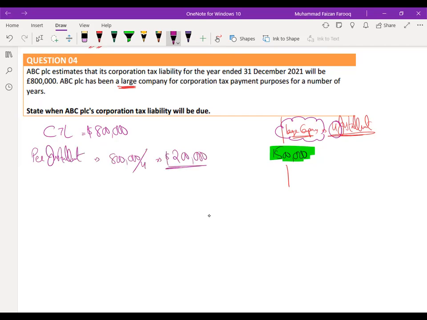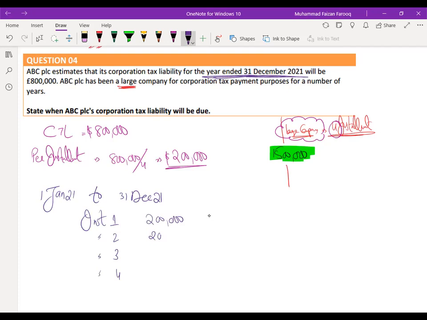Any problems? No. Now very carefully, how to identify the dates? We need to write the year end, and it should be the complete year, 1st January 21 till 31st December 21. Am I right? Installment 1, 2, 3, and 4. Amounts will be 200,000 each. What I wrote till now, any questions in your mind, please? No question. Except the dates, I just completed the question, right?